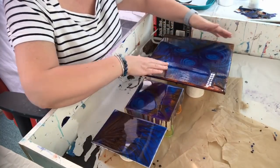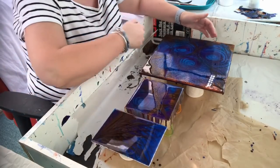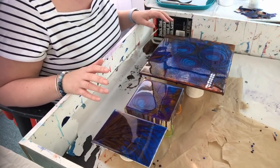So what I am considering here is, do I need to embellish at all? I really feel that the colours on these pieces really are the hero, so I don't want to distract from that.